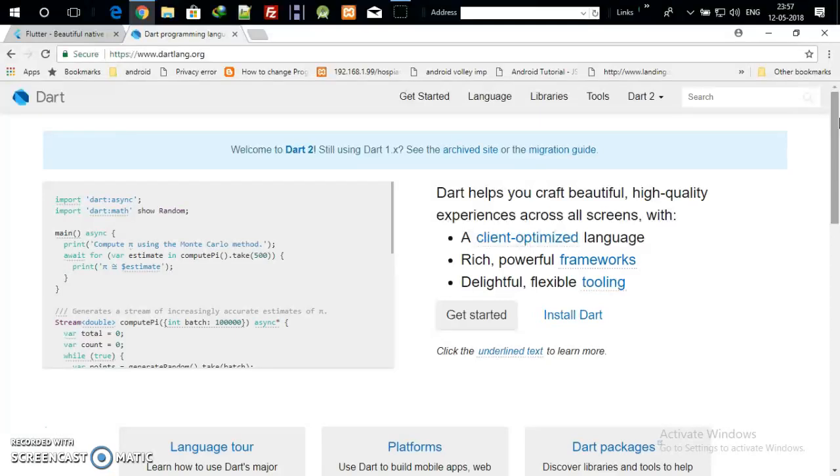Initially we are going to learn all the basics of object-oriented programming using Dart, and some basic stuff in order to create Android applications using Dart. We need to know the basics. I'm assuming that you guys may not know Dart. If you know it, you can skip the Dart tutorials, but if you don't know, please follow them, because Dart is a new programming language and it's a bit complex, but you can learn it easily, guys, because Google has created everything for you. You just need to learn it.